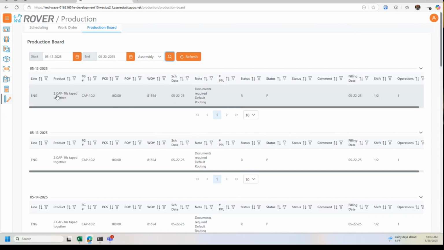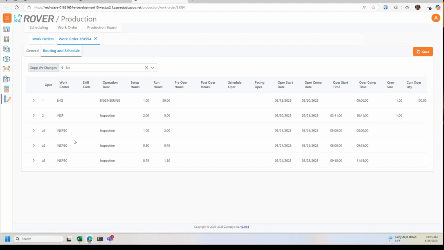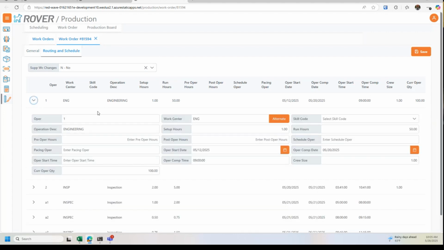Another neat thing here is you can click on one of these items and it will open up in another tab to the detail of that work order. We're kind of jumping ahead here too, but we've now added some additional functionality on the web to have the full WOE.E functionality. So you can view the general specifications of that work order, and you can also get into a routing and scheduling tab where you can see the detail of the operations and drill into those, and view all of the details that you would normally be able to see in WOE.E on the routing tab.